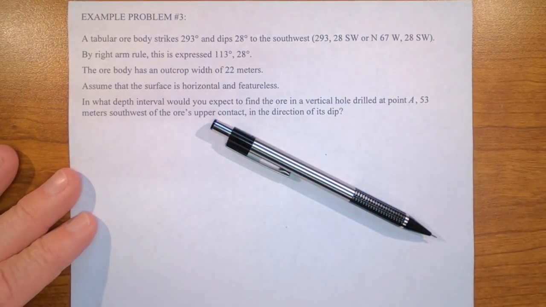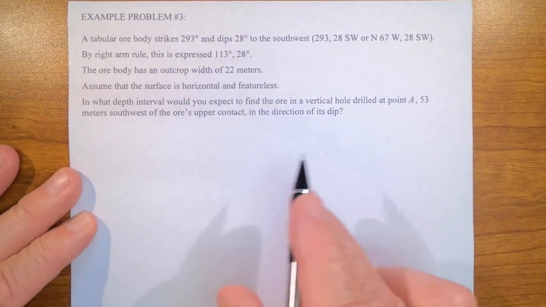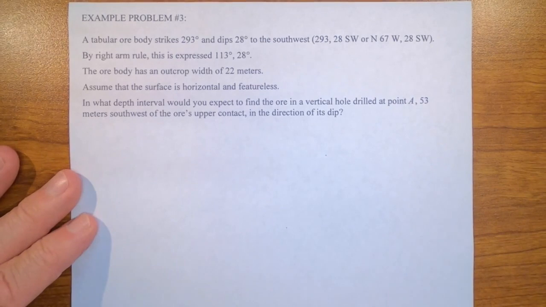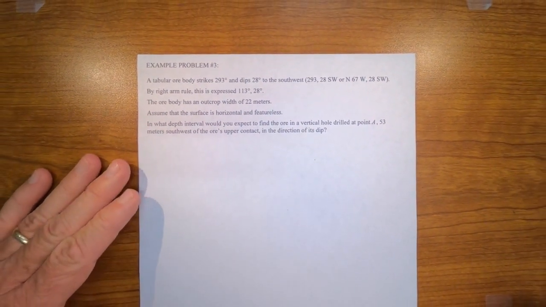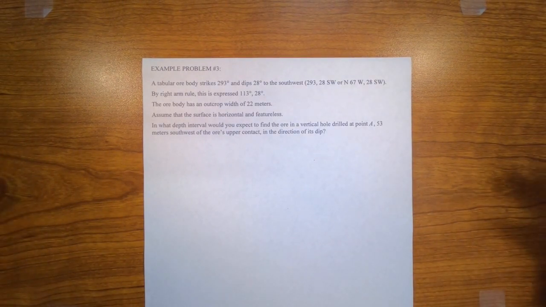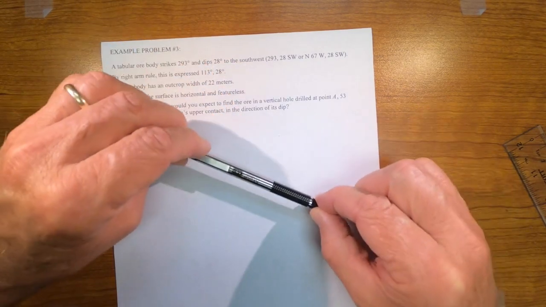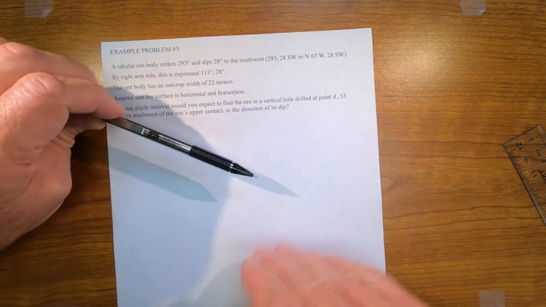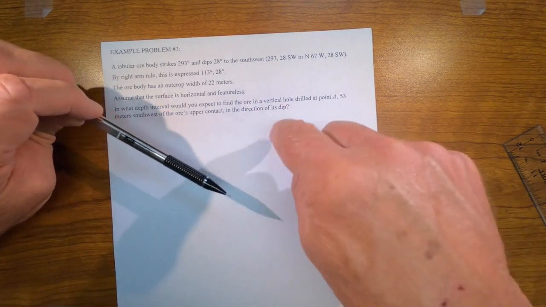Here's what makes this problem a little different. We're given dimensions, and we're expected to get dimensions out of the drawing. Therefore, this construction needs to be a scale drawing. We have to preserve dimensions in this one. So I'm anticipating, again, this ore body right in here, other fold line this way and so forth. Point of origin somewhere in here.